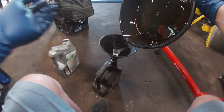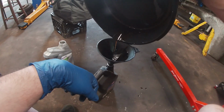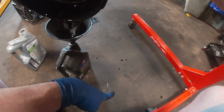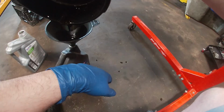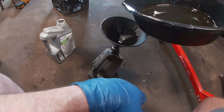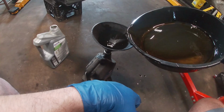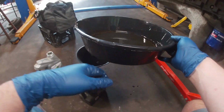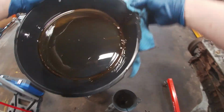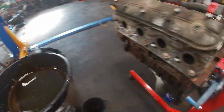Listen, I don't want to brag too hard, but there's only 4 drips of oil on the floor. 1, 2, 3, 4. So I dare say I did a pretty good job. Now, where's my wipe? Let's clean the lip off of this so it doesn't drip. That's what got me. Those 3 drips.